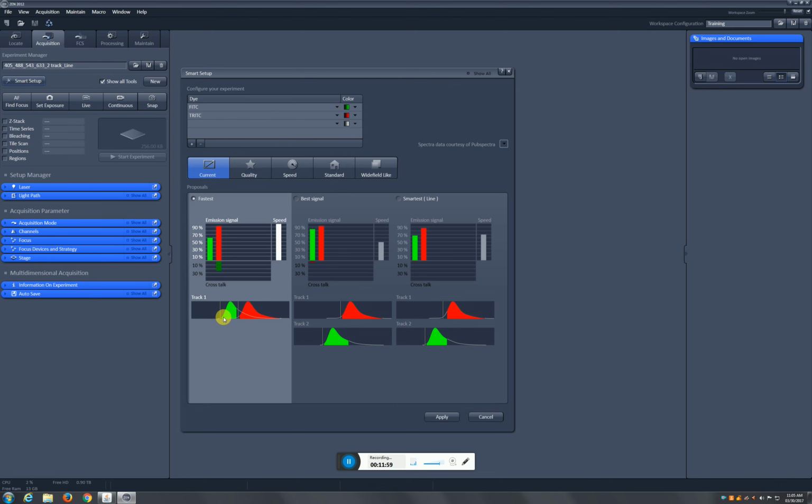But it's also showing this highlighted portion of the emission profile for both of these fluorophores, and that's representing how much of this curve we're able to actually capture and then visualize with the software. So by combining both the FITC and TRITC into one single track, we are limiting ourselves a bit by cutting off the green capture of FITC to make room for the TRITC emission here.